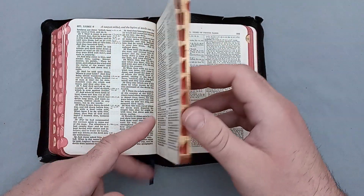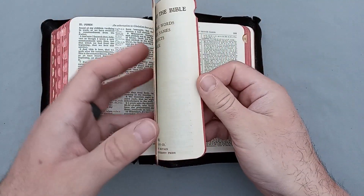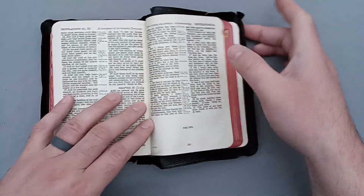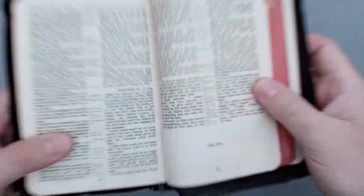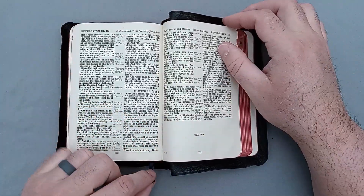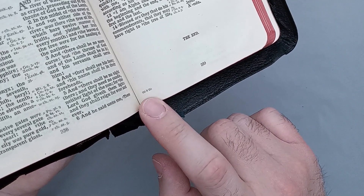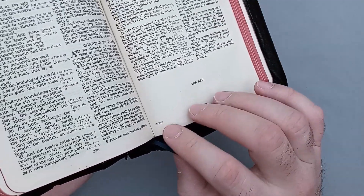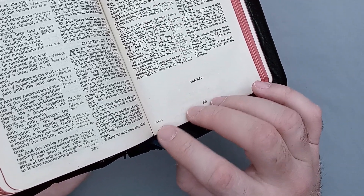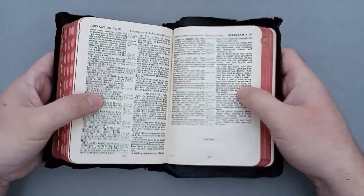Let's get to the end right quick. We'll check out Revelation — we can use our tabs. For Revelation 22 — there you go — you have 1,189 chapters in the Bible. Just an interesting thing to note. You also have a production code here. A lot of times the production codes for the book block are listed at the end of Revelation. You can see it says 10 D 25. I'm not too familiar with the exact specifics — maybe it was printed in 1925, maybe the 10th printing in December. I don't know. Help me out guys if you know any better.